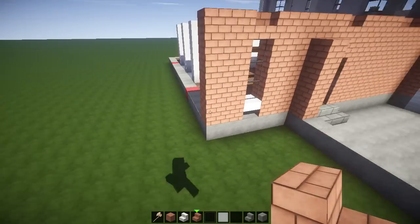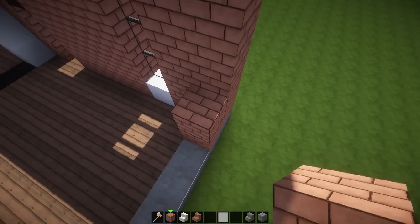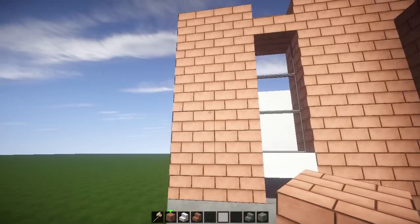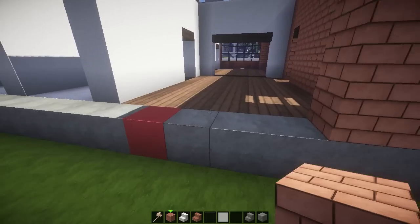Then let's move on to this side. Let's start placing some more walls. So 1, 2, 3, 4, and 5. And there's gonna be a window here. So if you see here, we got 2 blocks here. Let's make this window symmetrical. So we got 2 blocks and there's gonna be a double window, alright?